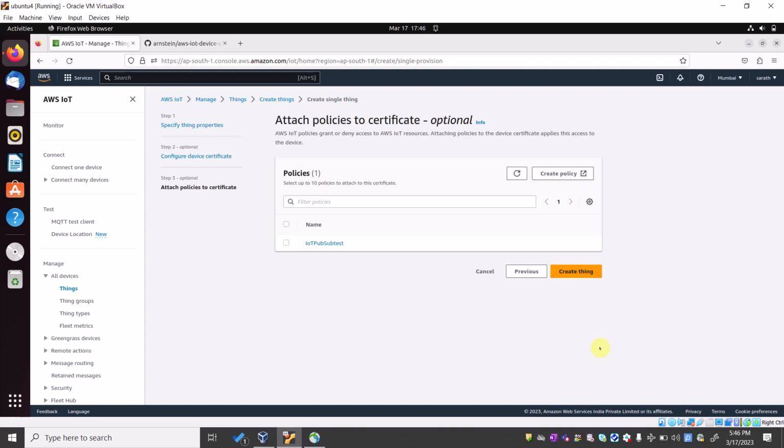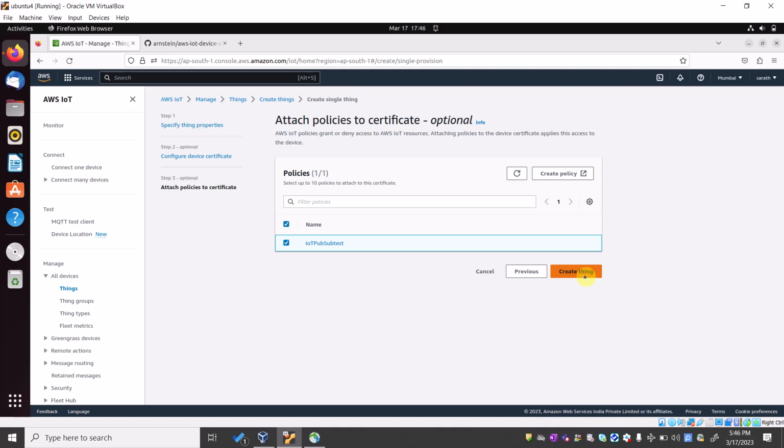So let's go there. And this is the policy I've created, a general policy, which is very minimal. When you are considering the security of the device, you have to take care of this policy. For now I'm using the policy I made earlier, which is very basic and doesn't take care of many security aspects.